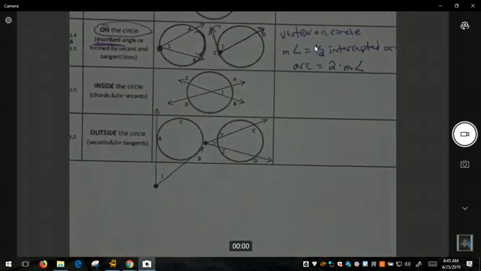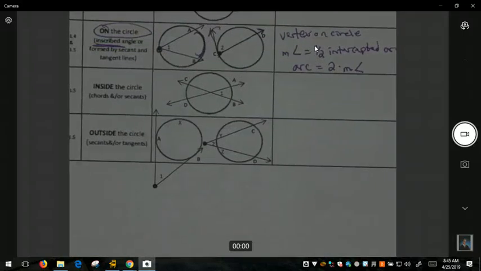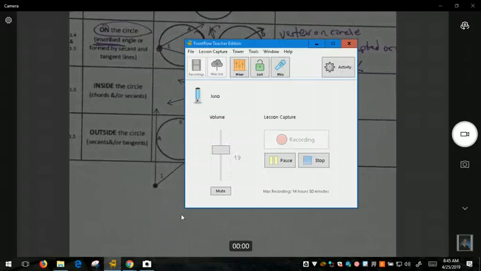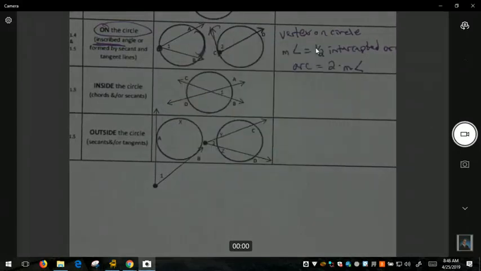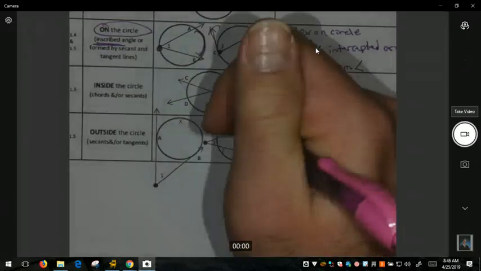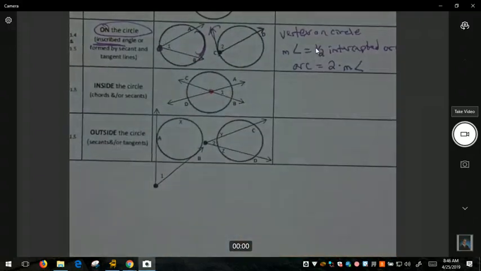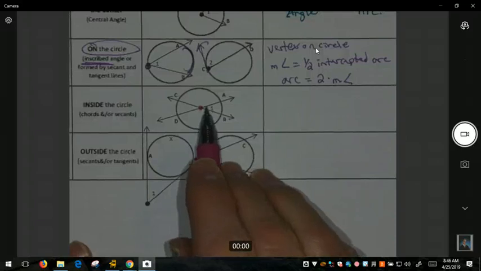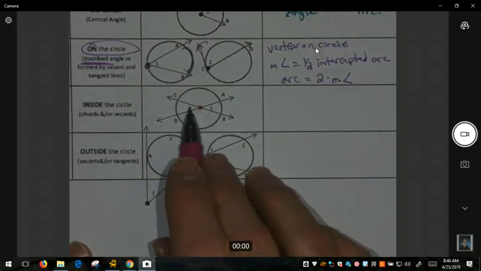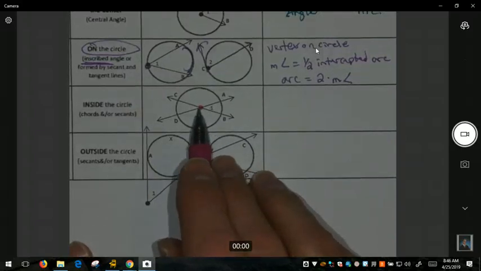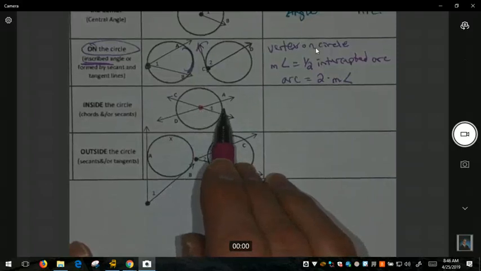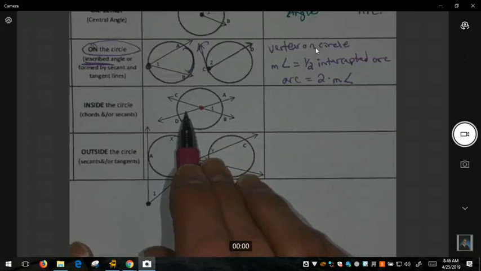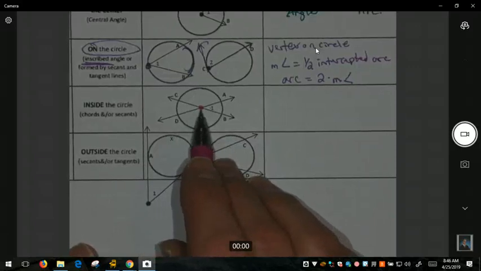If we have angles inside the circle that are not at the center, then we have to do something a little bit different. Now this is not at the center, although it kind of looks like it is. It's to the right of the center of the circle. Notice that there's an angle here and an angle here. Those are vertical angles. Those are congruent. If it were at the center, then this angle would equal this arc, and this angle would equal this arc. That's not the case for this.